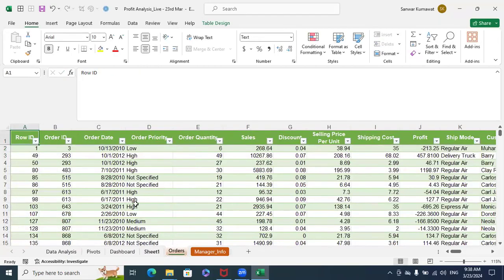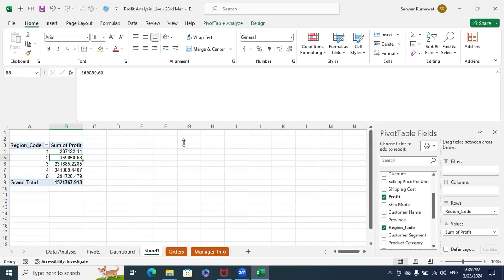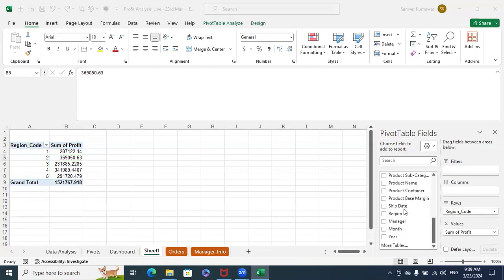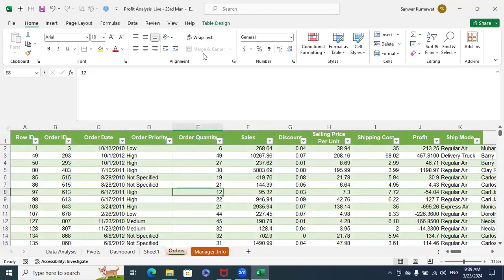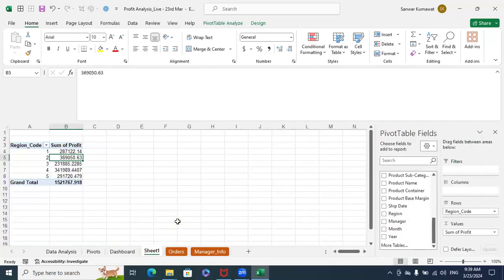Now let me refresh this pivot table. If I refresh this pivot table, do you think that in the pivot table field list, I will get the region name now? Tell me. Yes, sir, because it's in which mode? Table design. If something is in table design and you refresh the pivot, definitely the fields will be showing there.